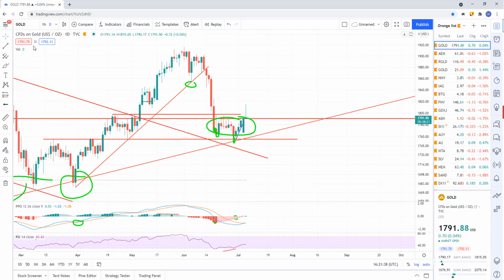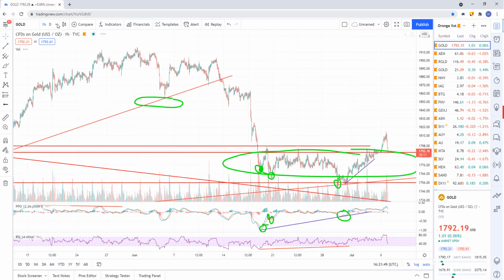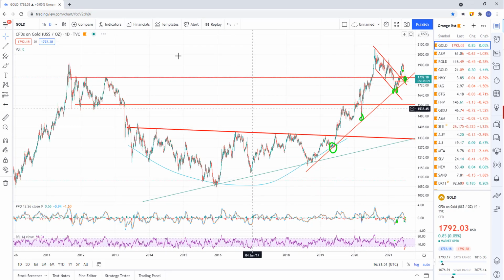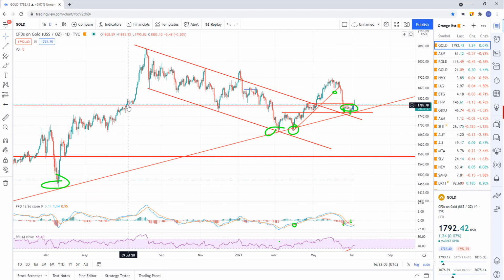Gold this morning was up $20. You can see here they sold it down though. But they're selling it right down into the support area of 1790. So again, going back on the daily, 1790 goes all the way back to November 2011. You can see the three reactions on that 1790, 1800 level. Held resistance, resistance, resistance, and then we went into a bear market. And then as you zoom in, here's where we broke above 1790 for the first time in many years.